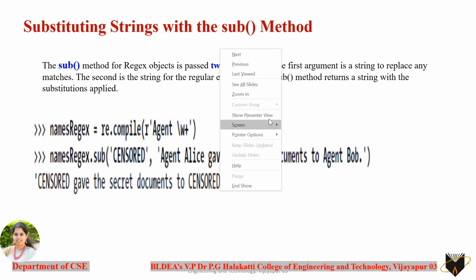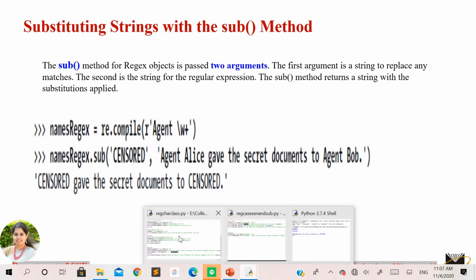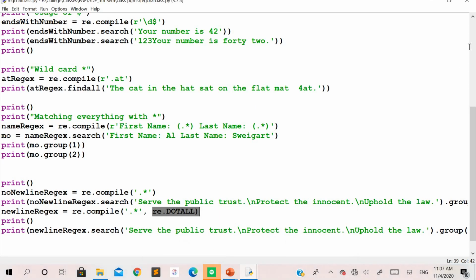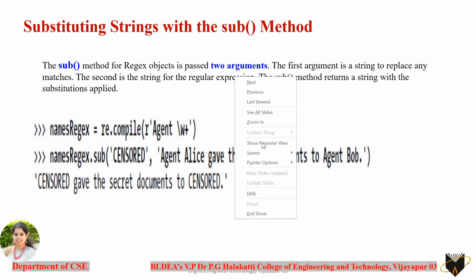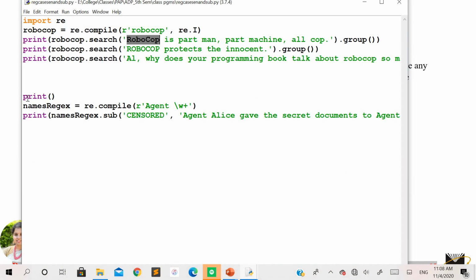Again, let us see this with an execution. Here you can see we have taken the same example with this pattern to be matched. I hope it is clear to you.